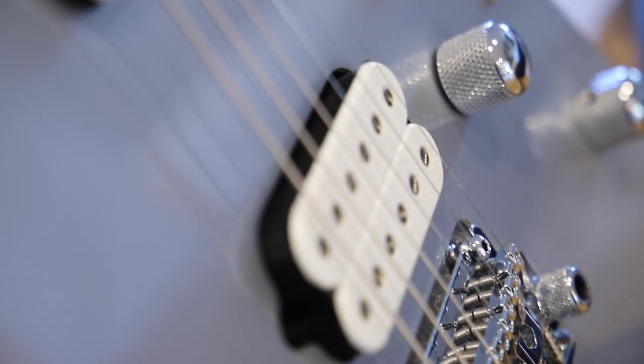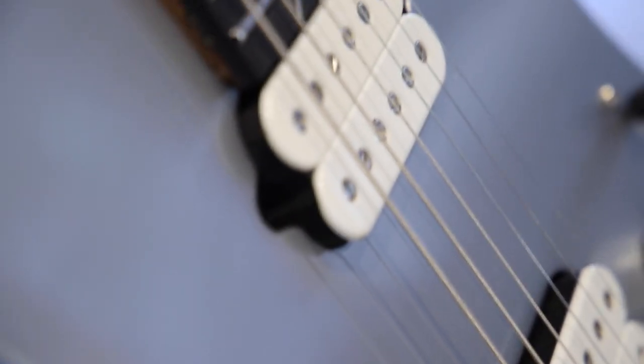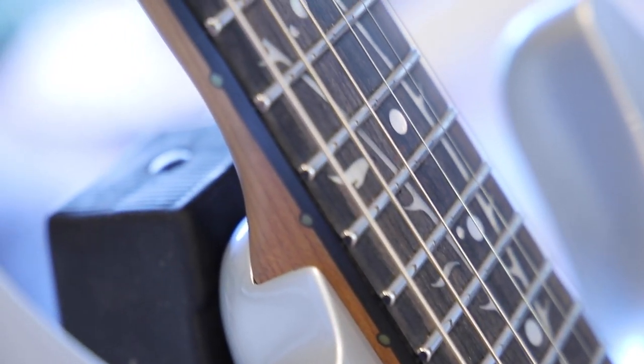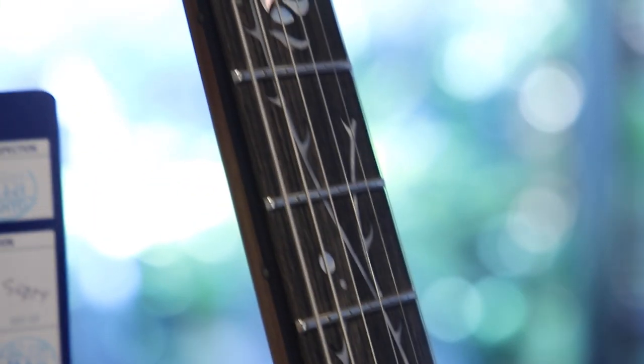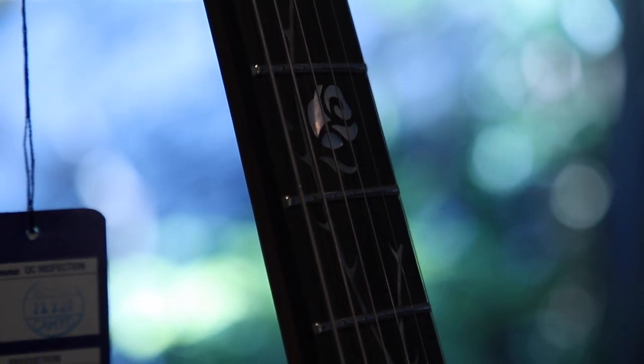This new guitar, the TOD10, the Tim Henson Signature Series Ibanez electric guitar, just arrived. And I believe I'm one of the first recipients in the world. So I just wanted to get a quick video out there in case anyone else is doing research on this guitar. I'm not a fantastic guitar player, so apologies for that. But I'll do my best to at least demo some of the features of this cool new guitar.